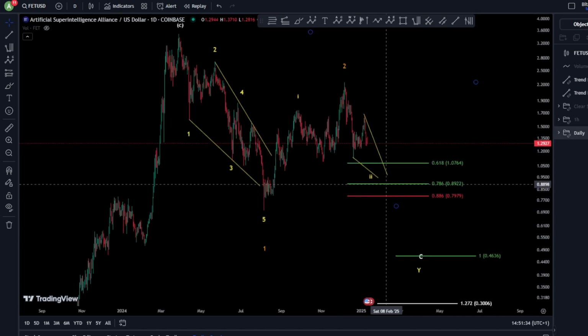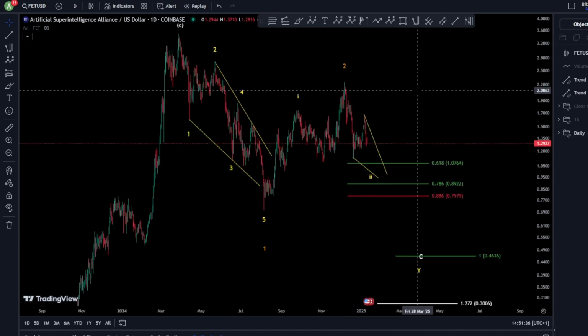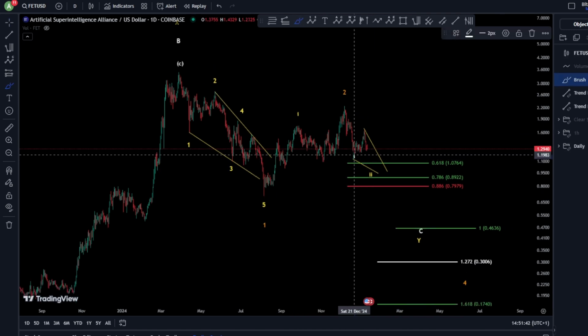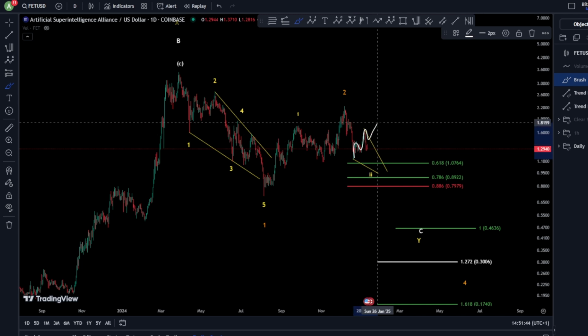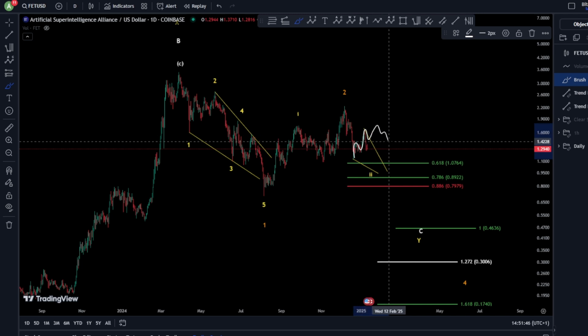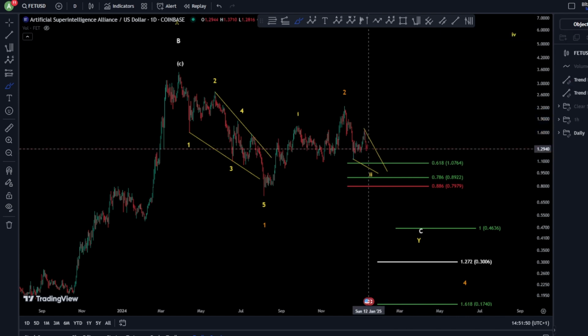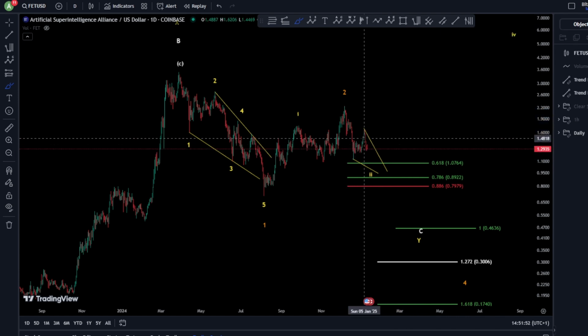Therefore, the highest possibility is still for lower prices because we do not have any kind of signal toward the upside. If I saw here 1, 2, 3, 4, 5, I would say, yes, guys, prepare after this wave 2 to move for higher prices. But this wave has taken the low and invalidated the impulse.